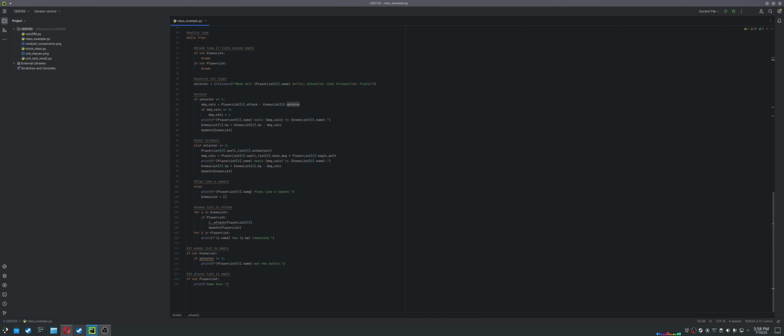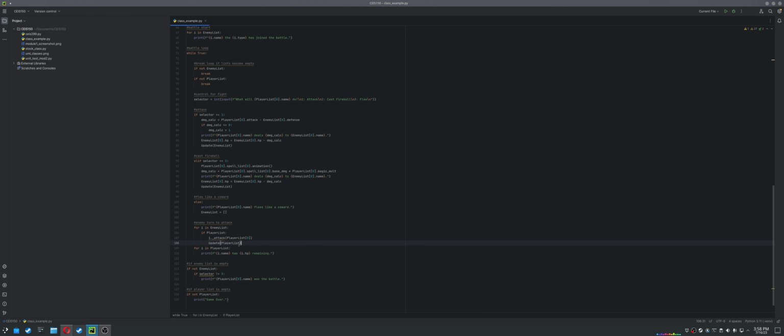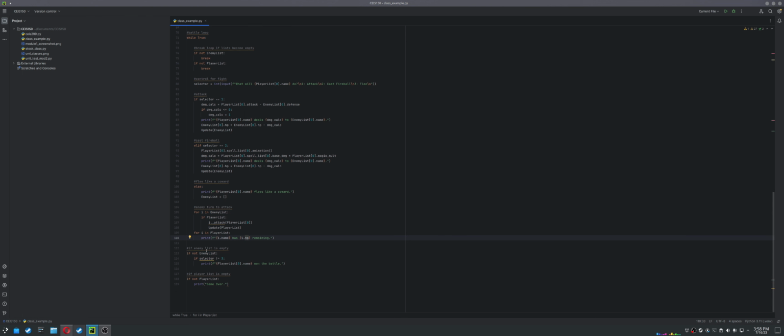And we are actually using the player list at index 0, so the first object in player list, which is our wizard. And then we're updating our player list this time, not our enemy list, to see if our player has died. Because we can pass the list and determine what list, and it checks the entire list to see if something has an attribute of HP at 0 or below. And then we say for I in player list, we print our player has however much HP they have remaining.